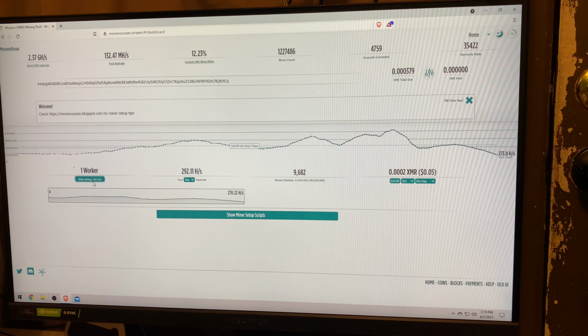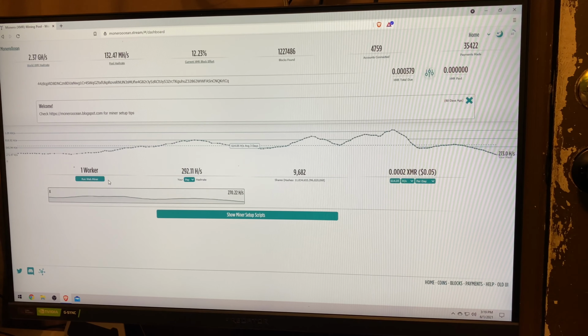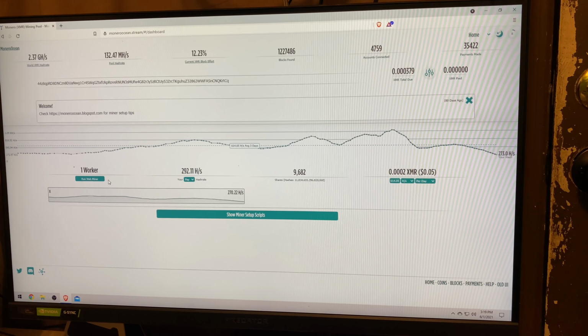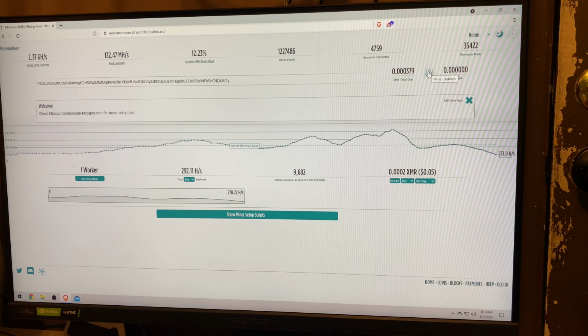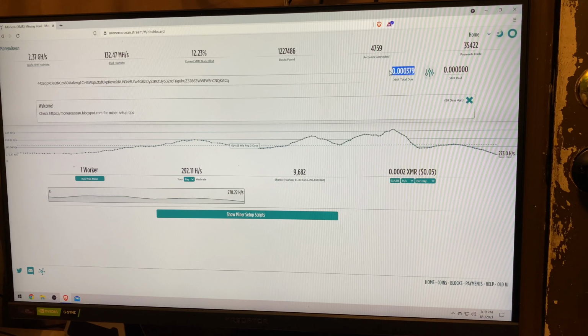So if you want to try it out, just be aware it might hurt your battery. But if you have something you don't care about, then whatever. And you also want to make sure it doesn't get too hot and stuff. So anyways, let me know what you think. And you can set your amount, like your payment threshold for when you get paid, you might want to do that and stuff.